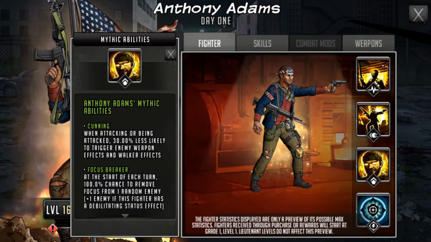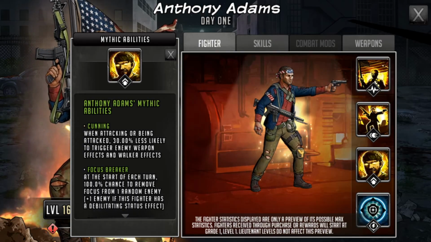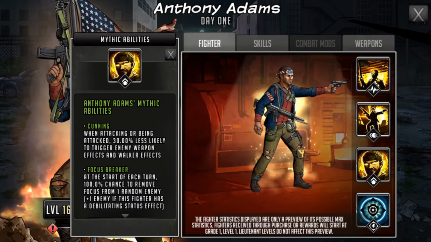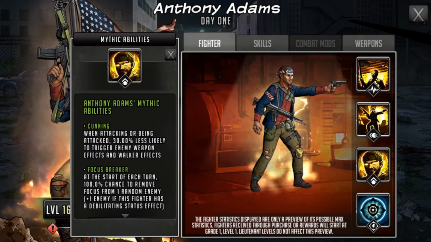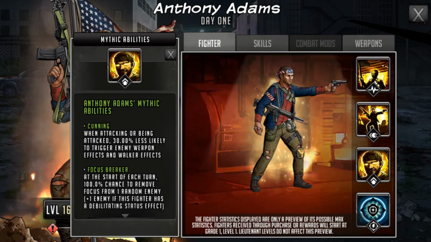You could team him up with other characters that give negatives as well. I think the most recent Yumiko from Warrior Champions did give negatives based on focus. I know her kit changed, so it might have actually been changed out. I can't fully remember, but there definitely are going to be some team ups with Anthony Adams with other characters that give negatives or even remove more focus status effects as well.